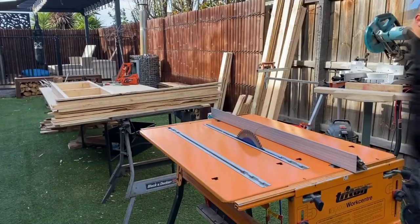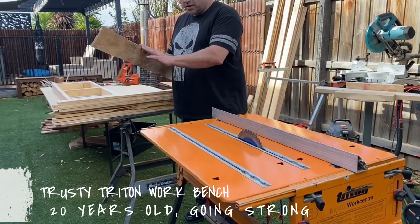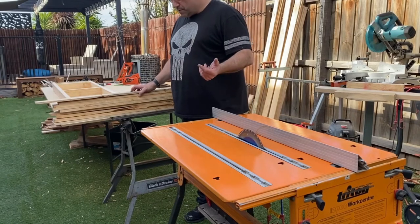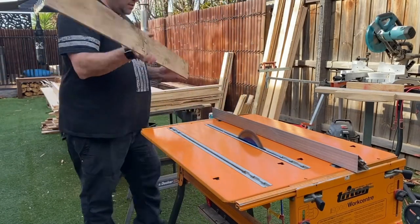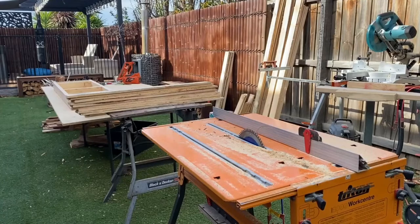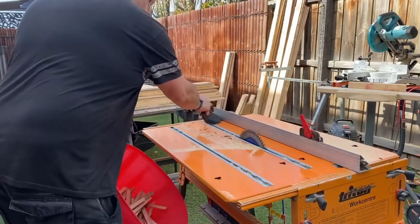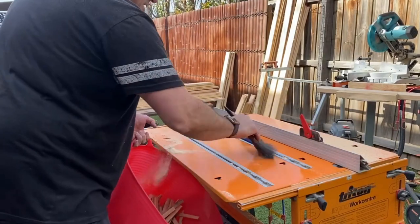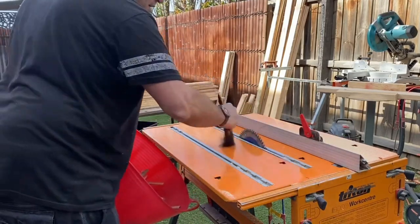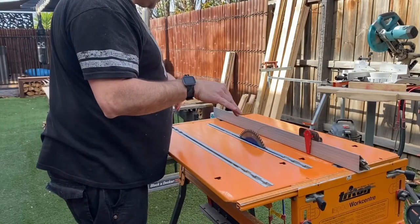All right, so we've got them all lined up. So what we'll do is one of the edges is relatively good, so I've kept that all on the one side. We're going to trim a bit off one side and then do the reverse and trim the other side. So that was the first run through. Now it creates quite a bit of mess, so it's best to clean your stuff, or else you get all the gunk on here and your stuff up. All right, so what we're going to do now is bring in 2mm, just to trim that 2mm off the edge.